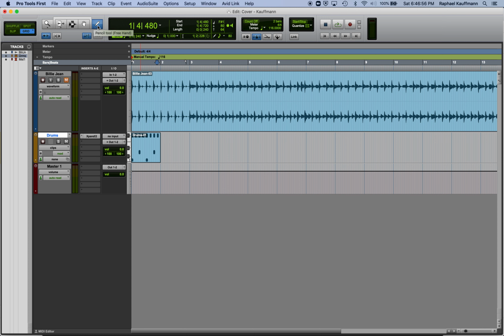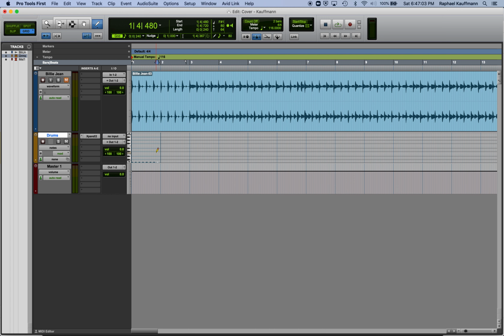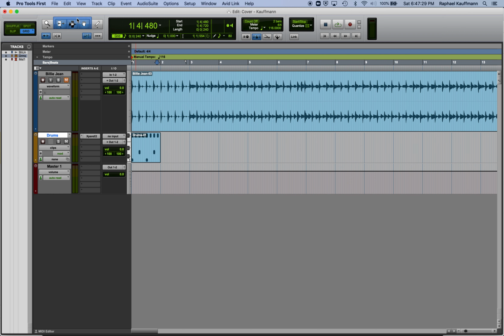So, something that came up a lot with people: you forgot to change back to your edit tools. You come with the pencil and you click on your clip. That just changes the view, okay? This is waveform view. This is now notes view. You want it to be clips, all right? What that does, just did it again, it really just shows you the MIDI editor on a track. It's rather difficult to play with, in my opinion, at least for most purposes. I'm going to go back to my edit tools.